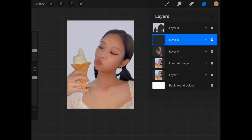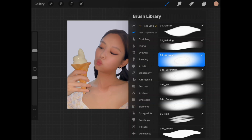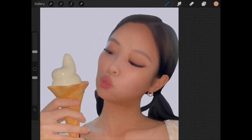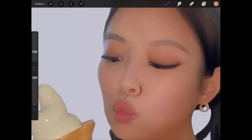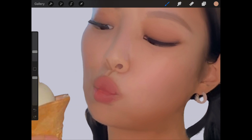And then after that you make another new layer to multiply. Get a hard brush of some sort and now we're going to refine the areas like the edges of the nose, and so on. I'll be back once that's done.